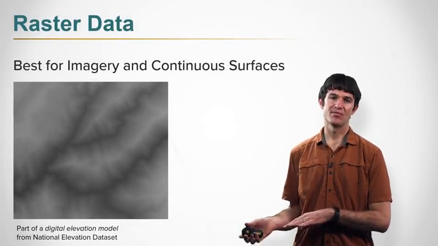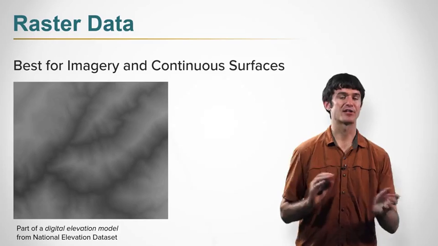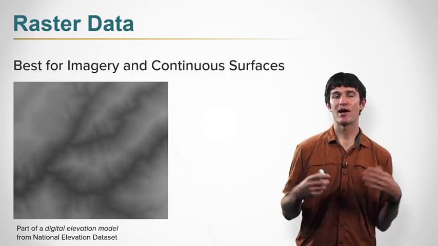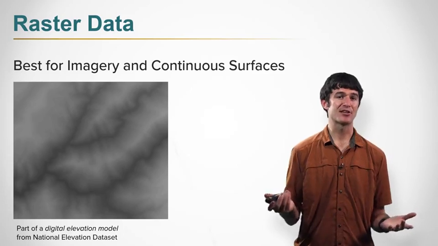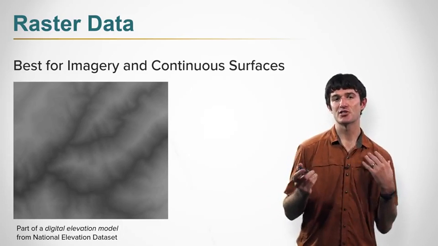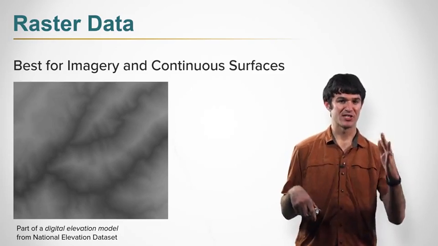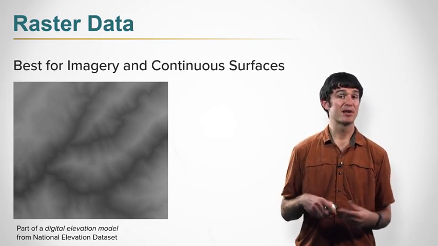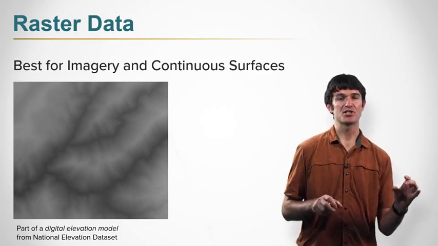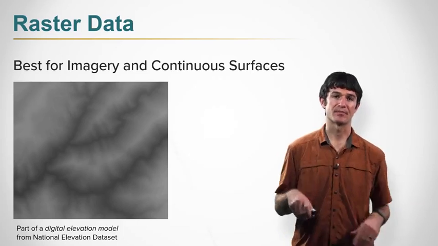Raster data is the counterpart to vector data. We talk about GIS data as being either vector data or raster data. There are a few other types, but principally these are the two that you're going to use. Raster data you've probably seen before. It's the type of data that your digital camera takes. It's best used for imagery, like digital images, or continuous surfaces. And what I mean by continuous surfaces is where vector data describes ocean, sea, land, like I talked about, raster data can be those numbers, filling 1 to 1,000,000 and any decimal place in between. So each location can be really related to the ones next to it because they vary continuously.